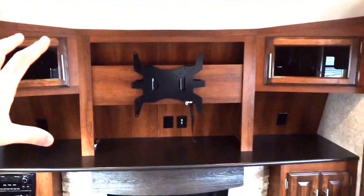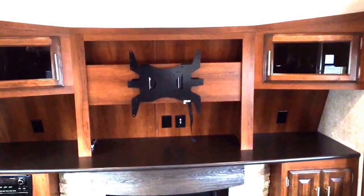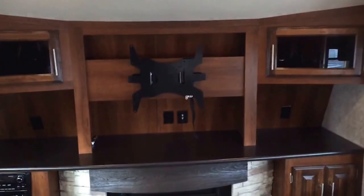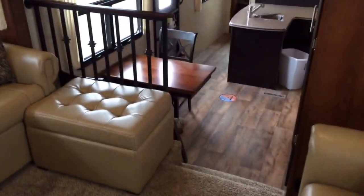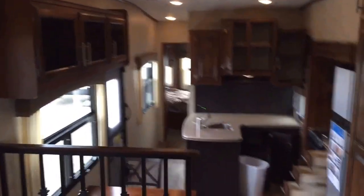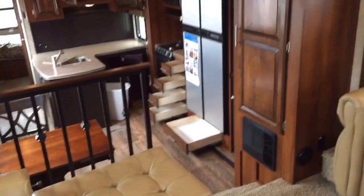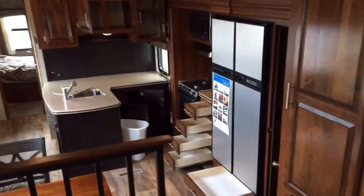Now, this comes with somewhere in the neighborhood of a 39 to 40 inch Furrion high-def flat screen up here. Furrion is really the premier name in quality electronics in the marine and RV applications, and I'll continue to share that until someone can show me another brand of TVs that is tested more vigorously and passes more successfully than Furrion. They are the best on the market at what they do currently.